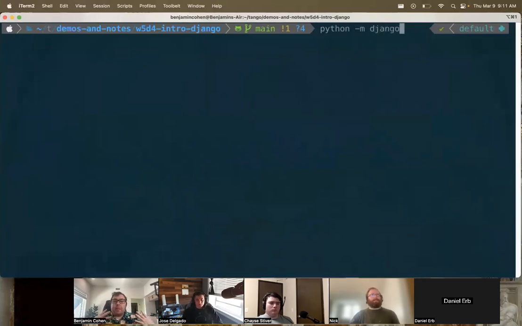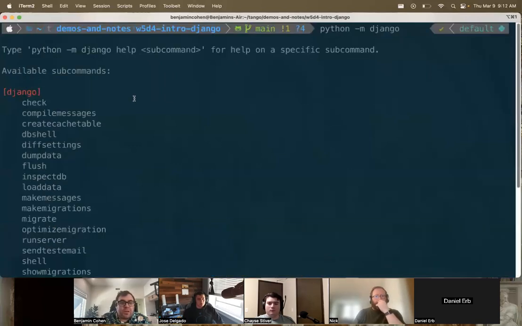So basically, Django is what we would call a framework as opposed to a library. When you use CSV, for example, that's a good example of a library. That's just giving you some functions, right? But you're still writing all the code. A framework, even though there's no official distinction when something goes from being a library to a framework, is generally providing most of the code for you, and then you just fill in the little bits that explain how your app works. It's basically a program that does most of the heavy lifting for you, and you just provide little code snippets in there. So we're going to run python -m django. Let's see what happens.